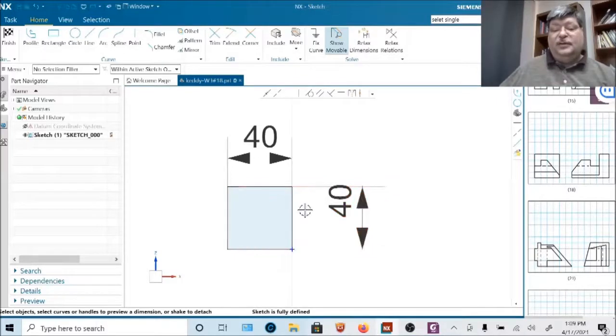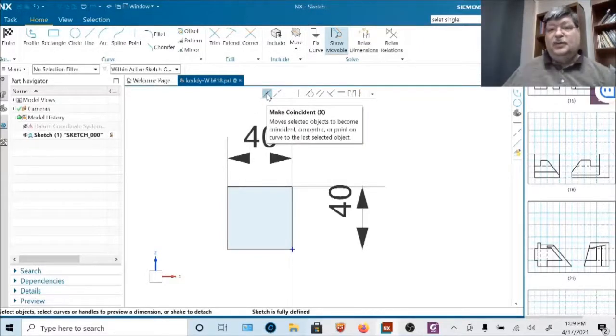You define it by doing geometric constraints, making lines parallel or at an angle, same length, equal length, collinear. And here are the geometric constraints up here. Make coincident points. So you can make two circles of different size, make the centers of them coincident and put the centers together. If you said make this line endpoint and this line endpoint coincident, it would put the points on each other. So that's what coincident means. It puts two points in the same spot.